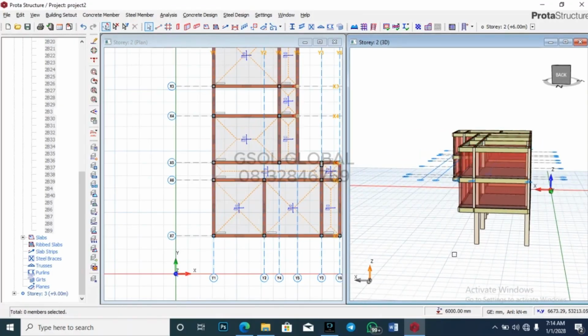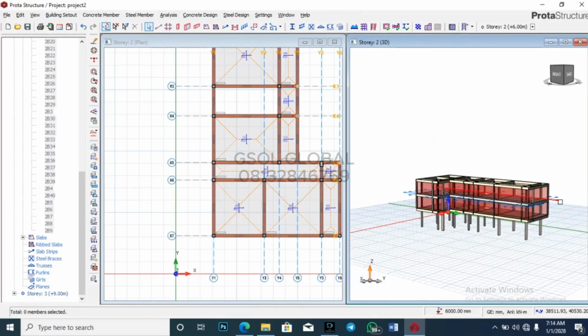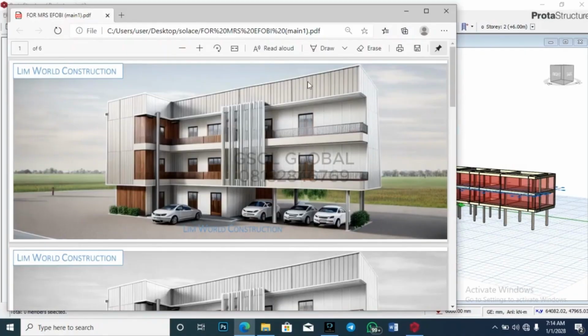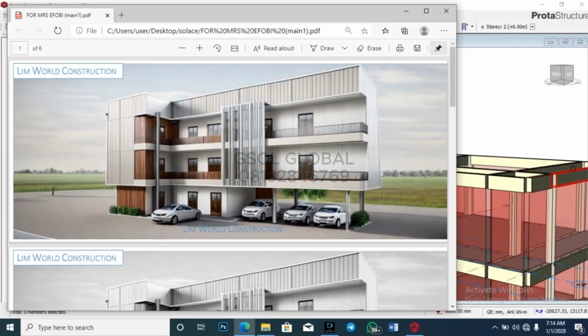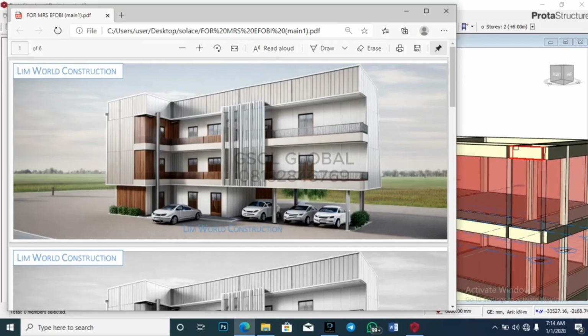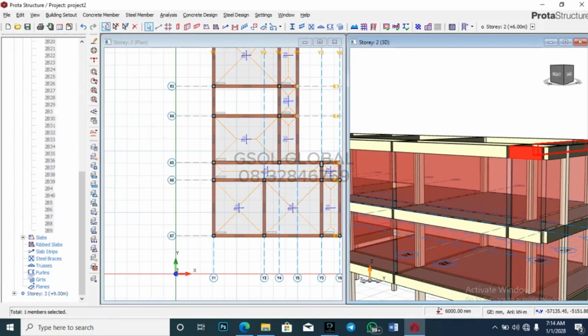Okay, so good. We've loaded our story 2 beams also. So we have to check something again. And what's that? We have to go and check our 3D view. Look at it here. We are having a short wall at the top of these beams. You see it, right? So we have to place a short wall. And for that short wall, we have to go back to our drawings and check them one after the other. The short walls, what's the height of each short wall? Then we are going to load this top beam with the height of those short walls. All right, so let's get going and let's see how we can get that done.